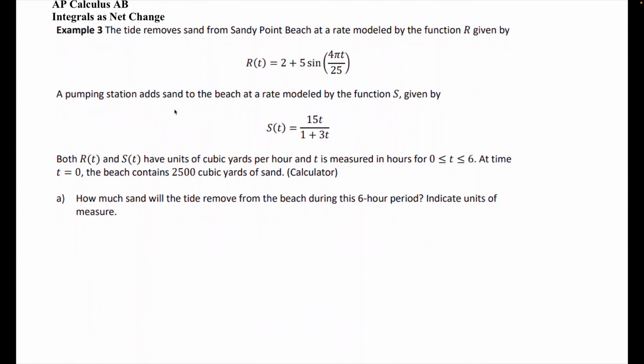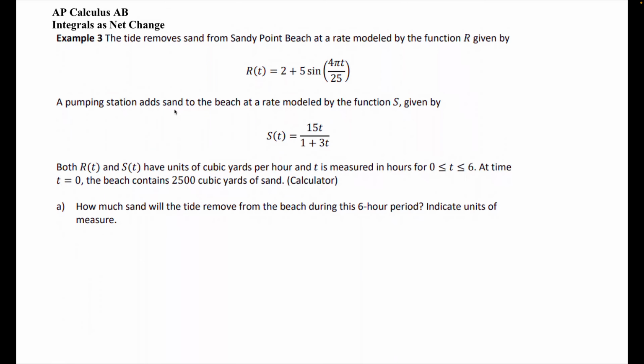All right. Okay, so now let's go to example number 3. We're not going to finish example number 3 because it is a big problem. It's a problem that I used to use for FRQs on test days. It was one of the FRQ questions that I gave. I liked it. There's nothing wrong with it. It's a great question, but after a while I used different problems.